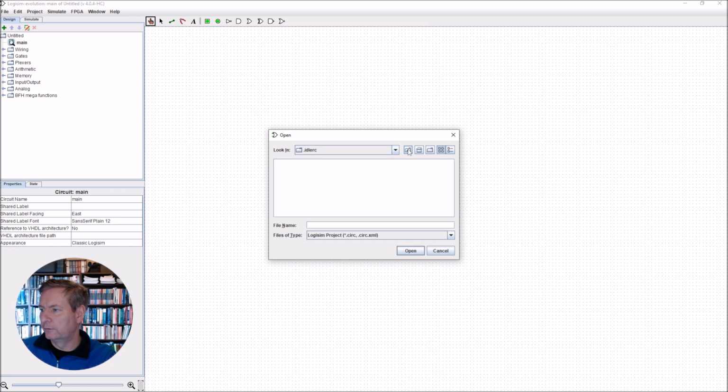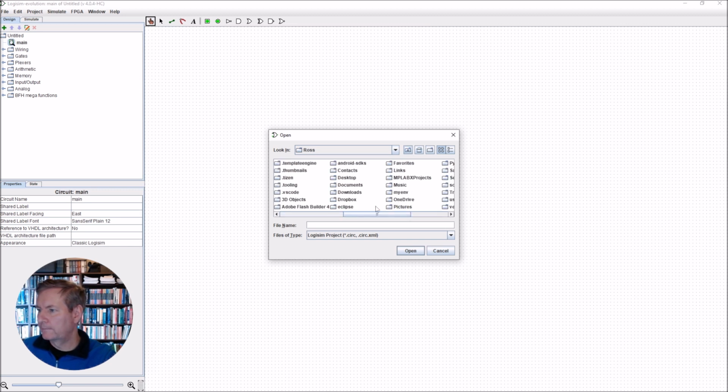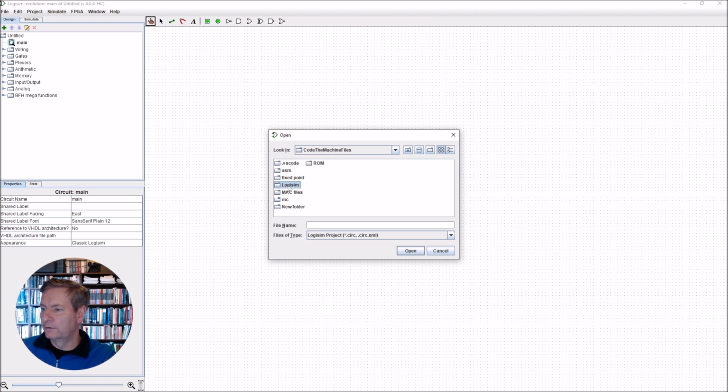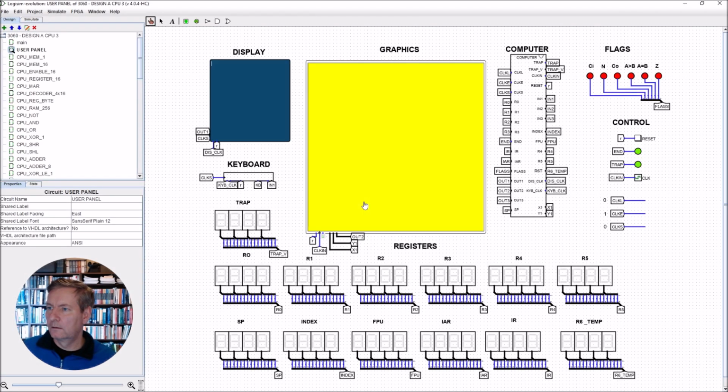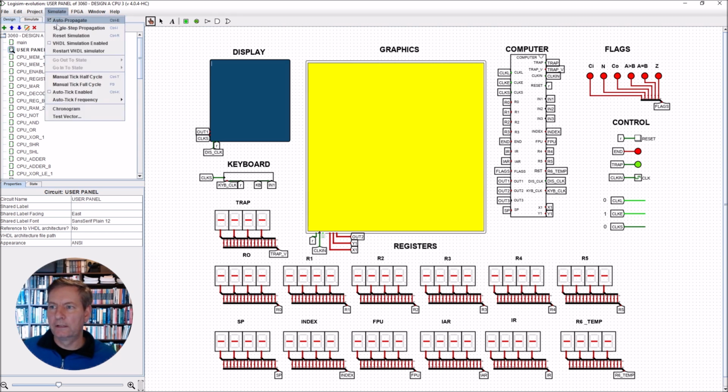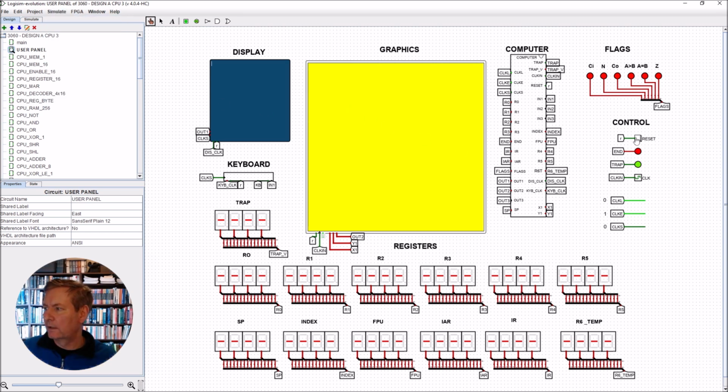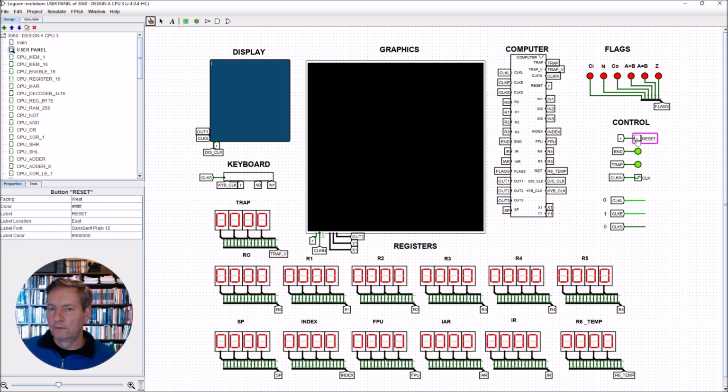In this instance it's going to be my desktop, under the Code the Machine Files, Logisim, and the actual circuit file is called 3060. If we open that up, your circuit should look like this. The first thing we have to do is reset it, so we click on Simulate, Reset, and then we click on the Reset button over here. I usually give it 2 or 3 little clicks.